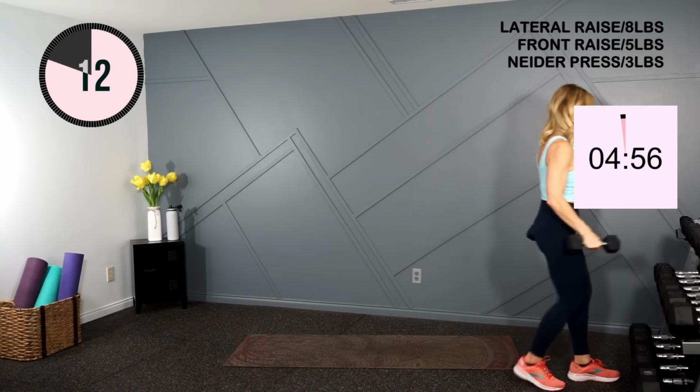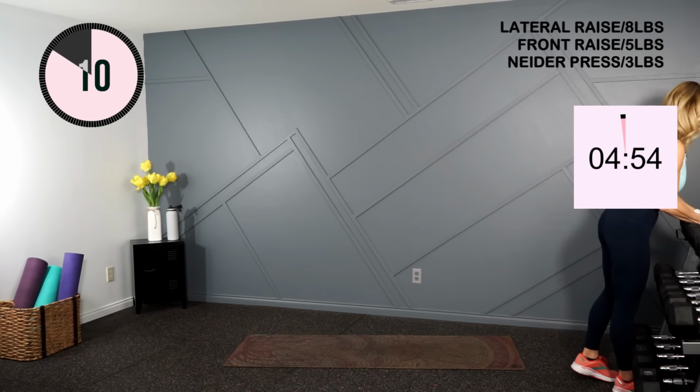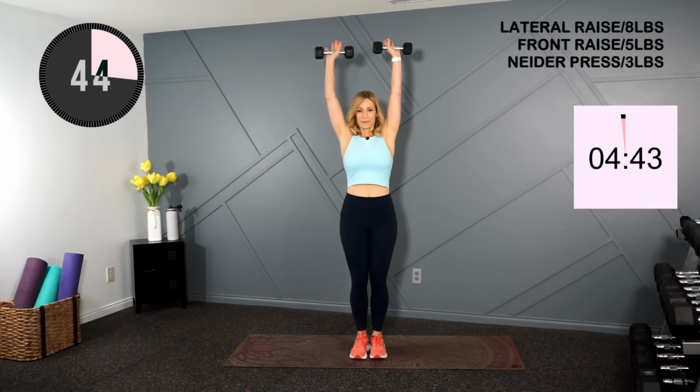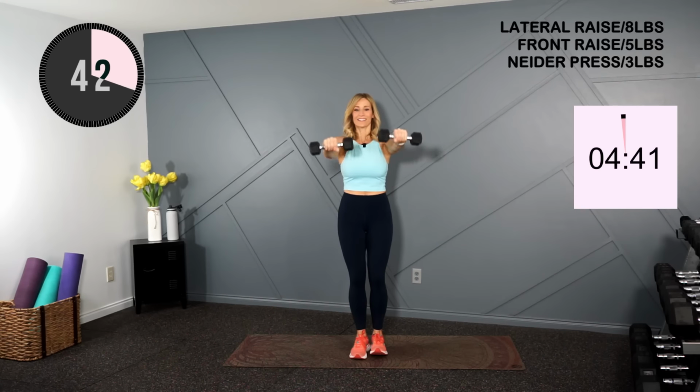Into your full range front raise. Back to my fives. I'll try eights in the last round here, but again, good volume. Here we go, up, slow. Two, three, four.